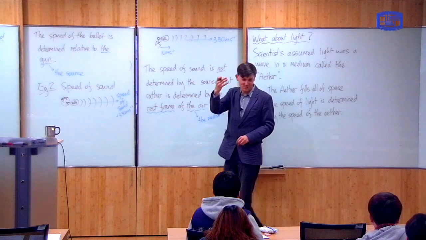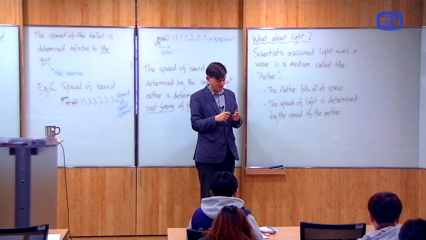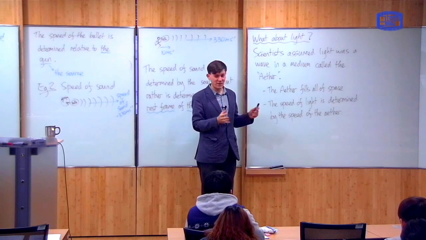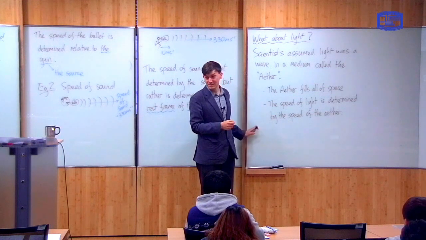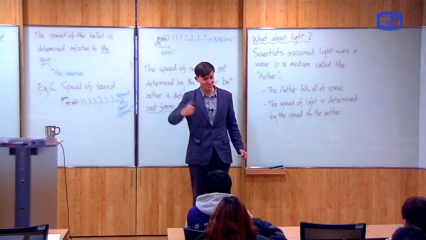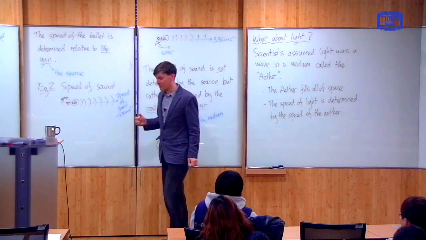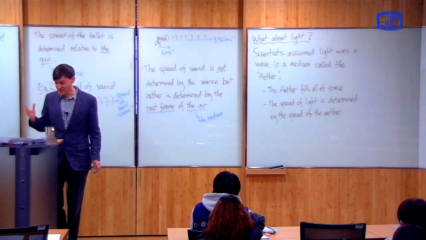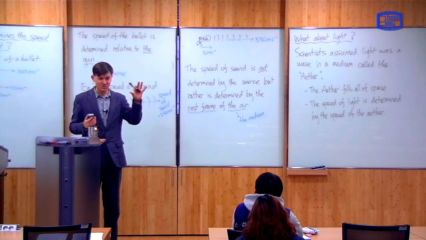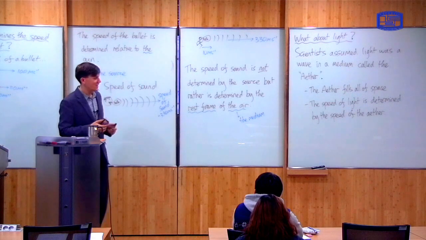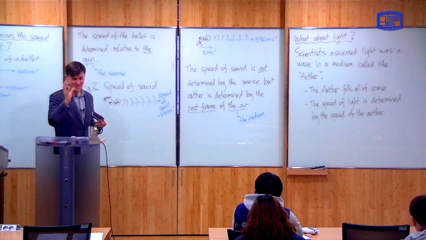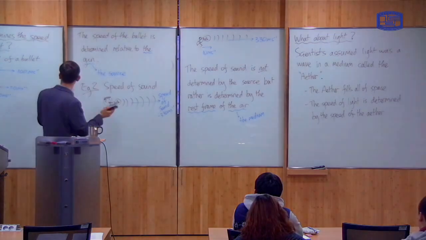So that was the hypothesis, the most popular hypothesis of the time. But as I said, because the speed of light is so fast, it took a long time for this hypothesis to be tested. Like 150, 200 years until they could actually test this hypothesis. So I'm going to tell you about some of the tests of this hypothesis. But before we do that, I just need to do a little bit of calculation so that I can quantitatively define how these experiments work.